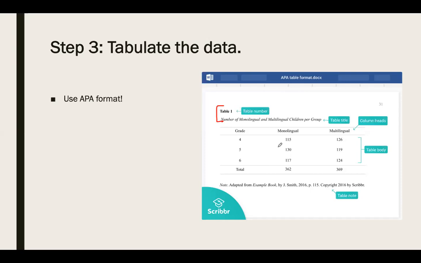All right, then we've got the headers for each column, what grade they're in, whether they're monolingual or multilingual. We've got the body, which includes each grade and the number of students in each grade. And then we have this special row for the total, which can go under the grade column because we don't need to total the grades, right? Those numbers don't need to be totaled. That would not be helpful. We just need to total these numbers. One thing to note is, yes, there are no grid lines in this table here.